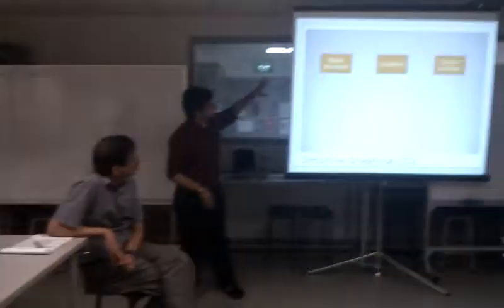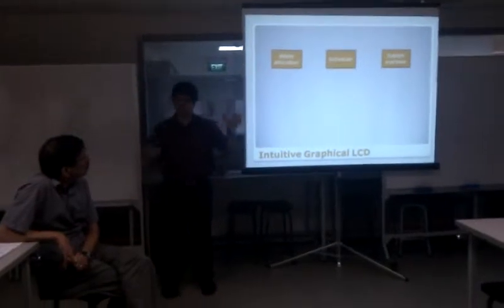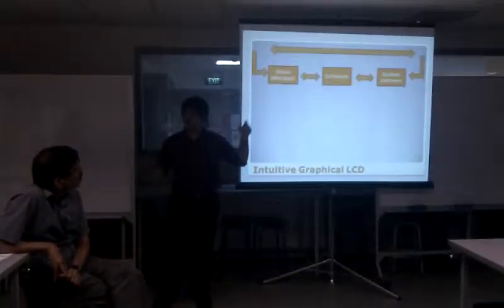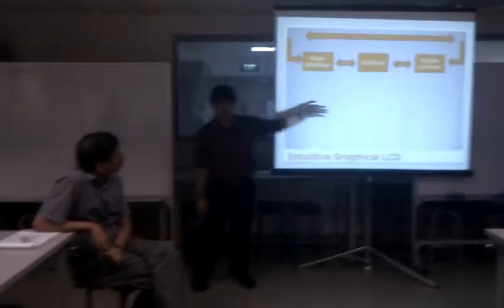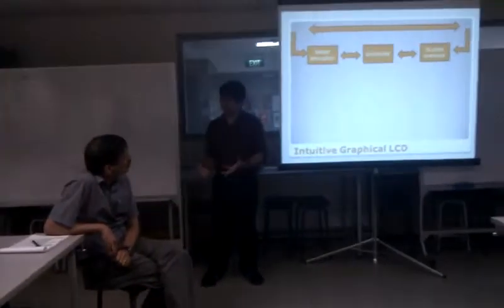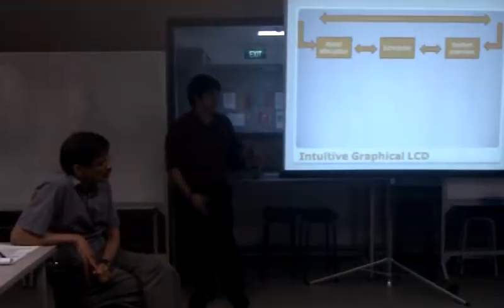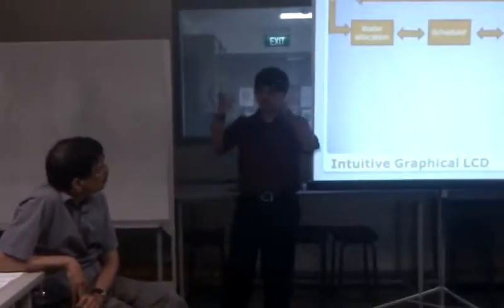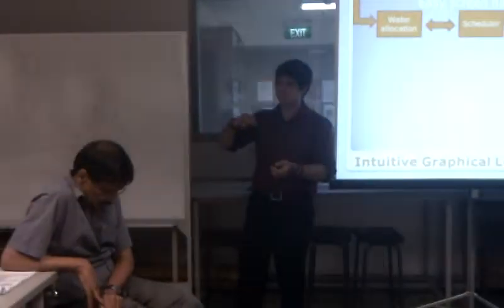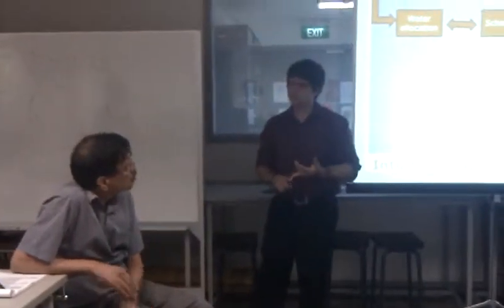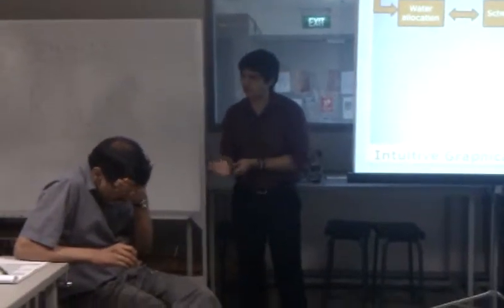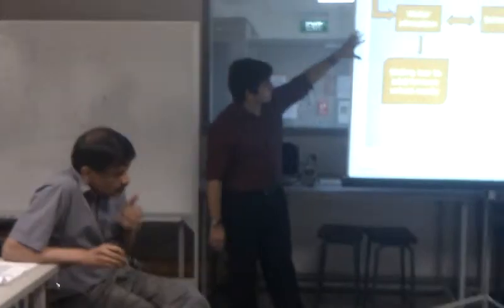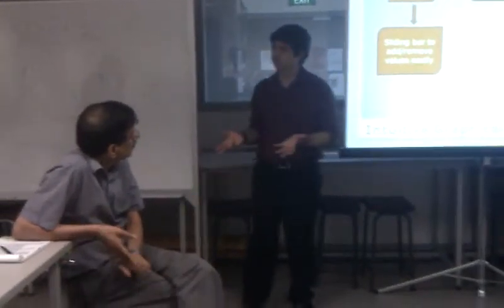The graphical LCD for this system is basically in 3 pages, I would say, 3 screens. There's a water allocation screen where you choose the bars to allocate the water, which we saw. Then there's the scheduler screen where the clock is running and you can see when the next allocation is, when the next leak check is. And then there's a system overview where you can see a picture of the tank in its current status, whether there's a leak in the pipes or not, and what kind of allocations are given all over the house.